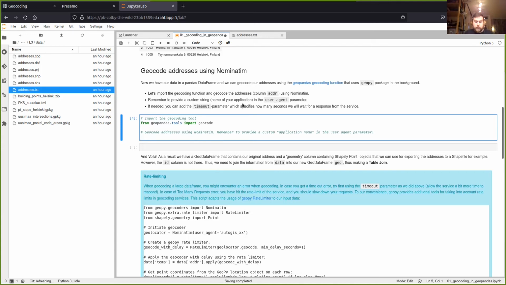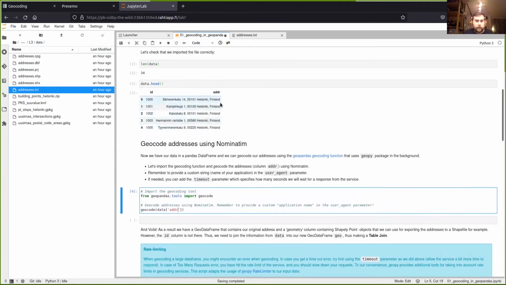So let's start by typing geocode, and then within the function, we pass it the list of addresses that we want to geocode, and that was in our data frame in the column ADDR, which we saw above here.